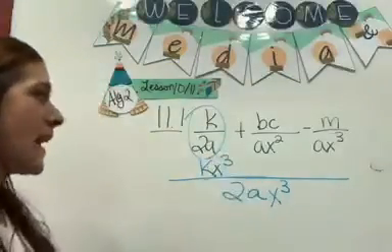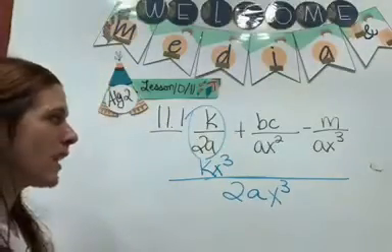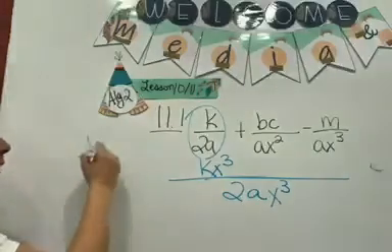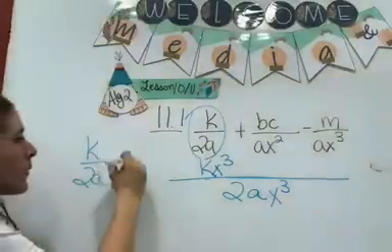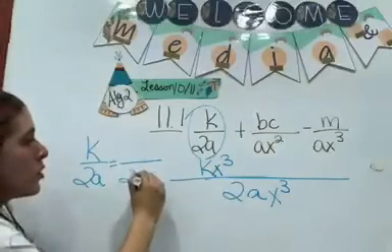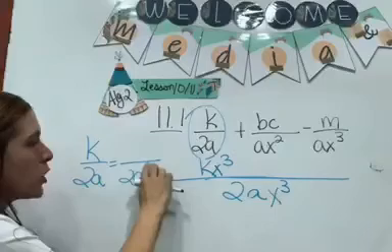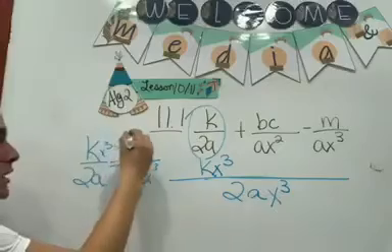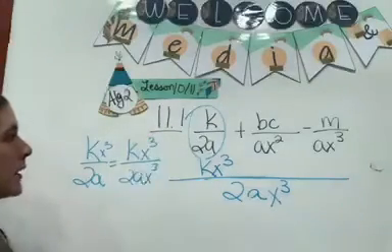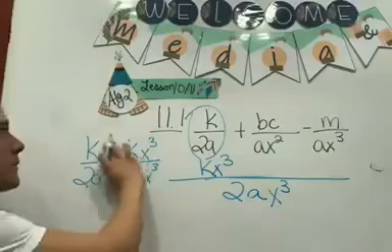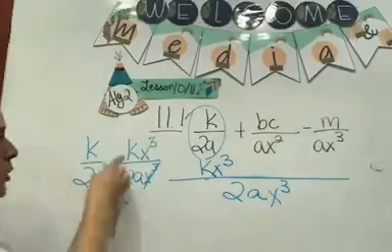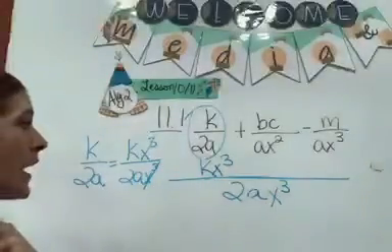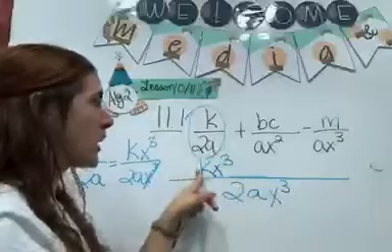Because it's missing that. If you don't believe me, you're like, well, why do I put it on the top if it's missing it in the bottom, Miss Jessica? Because watch. Let's say you have K over 2A. You want it to say K over 2A, X to the 3rd. You say, okay, it's missing the X to the 3rd, so you multiply X to the 3rd here. And if you were to simplify that, you would cross out the X to the 3rd, X to the 3rd, and you would be left with K over 2A. That's how you know it works, because you're left back with the fraction that you wanted, okay? So you look at what's falta, and you put it up at the top of the numerator.